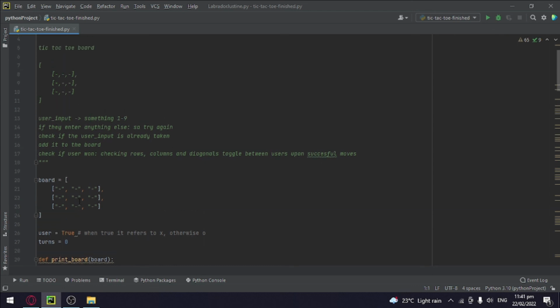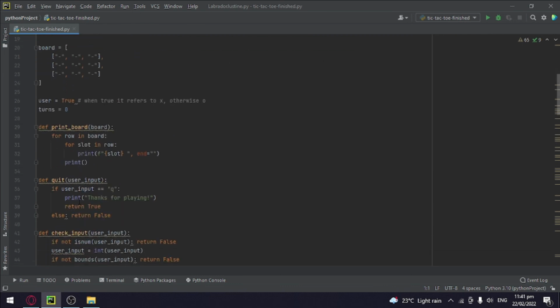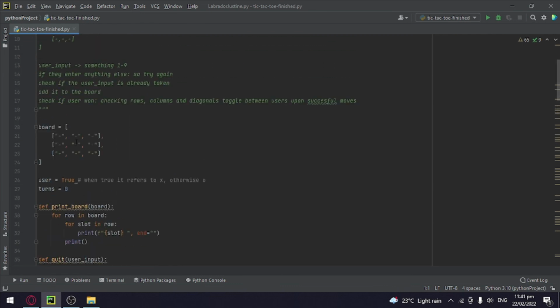And kapag nag-input ang user ng number, ihahanap ng program kung saan ba siya. Pag 1 ang in-input ng user, tapos kung player 1 siya, yung X ay ilalagay niya sa row 0 and column 0.